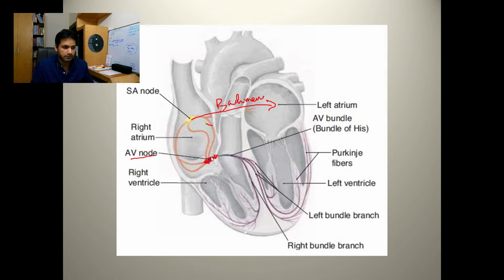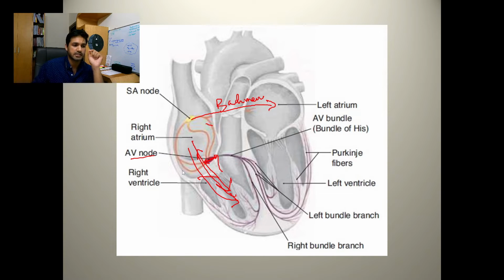If it travels very fast, then the ventricles will contract simultaneously with the atria, and that's not very good because it'll just push blood from the ventricle back to the atria in this direction, because this valve would be open at that time. So what you want is a little delay, so that when the atria are contracting, the ventricles are resting, and the entire volume of blood has time to fill the ventricle during diastole. So that is important: the AV node slows the conduction time.